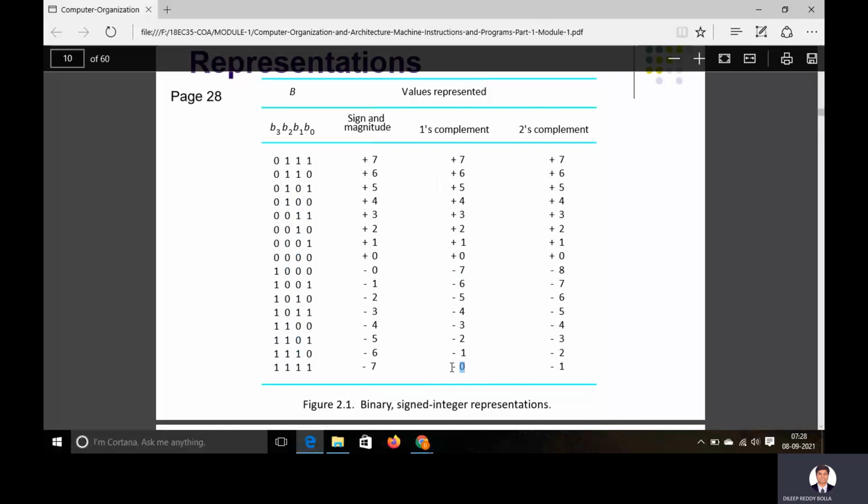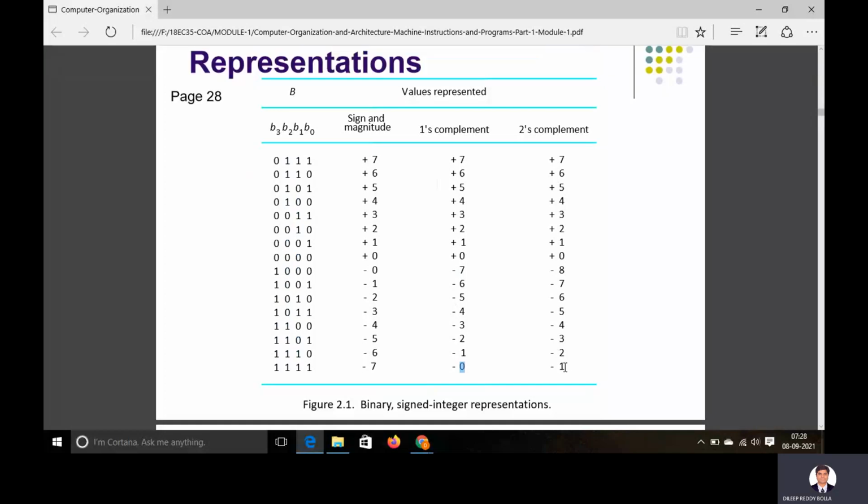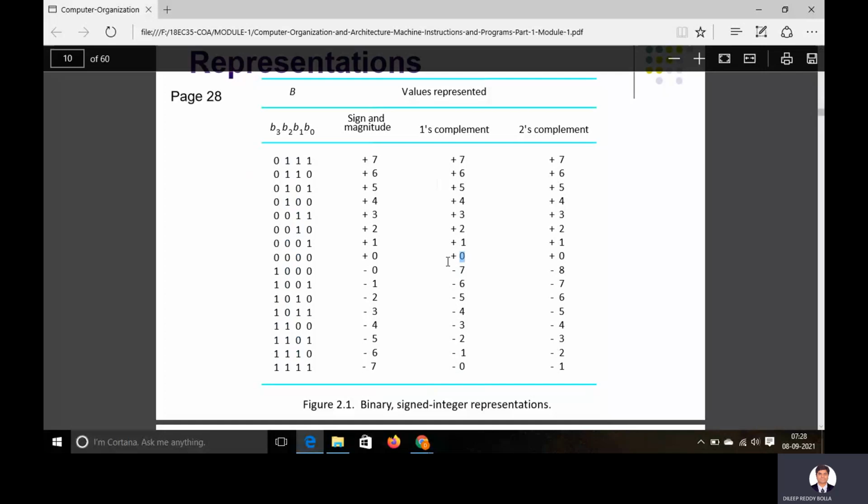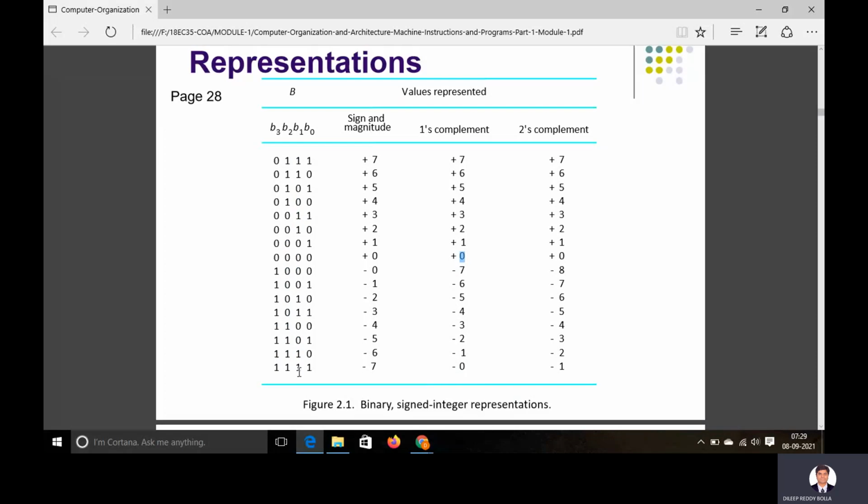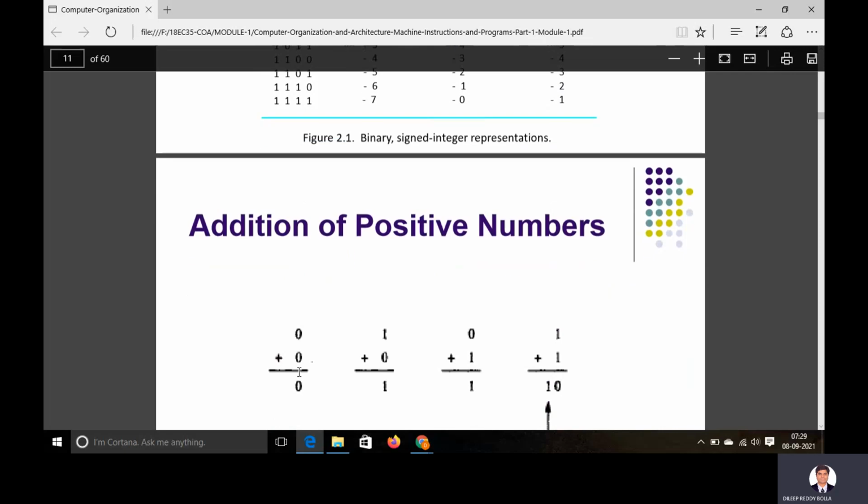How do we eliminate this minus 0? If you add a number to it, it becomes 1. That's the point we are trying to understand here. We have two zeros in one's complement, plus 0 and minus 0, and the two zeros have different representations. We have 4 zeros here and 4 ones. To eliminate this problem, the two's complement representation was proposed, to minimize the confusion and use it in an effective manner. So that's how one's complement and two's complement techniques work.